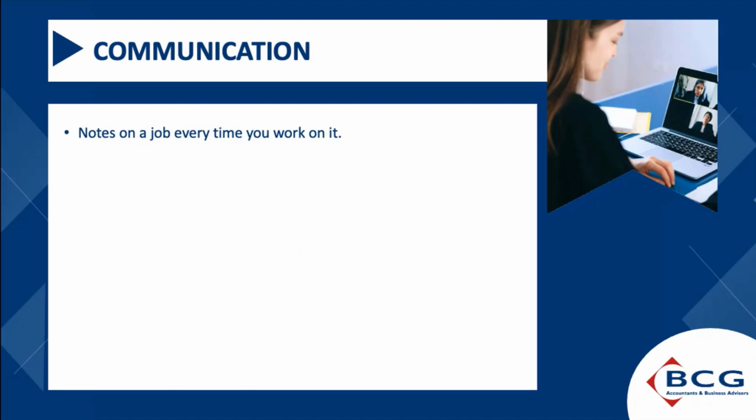Just in case something happens and you can't come to work for a few weeks, we need to know where that job's at. That's right, and your job note should often say what needs to happen next. If you've worked on a job, we don't just want to see a file note saying I worked on the job, right? We need to say that we've done this and here's what has to happen next. I've got a meeting booked with the manager on this date, or I've done all this, we still need to reconcile X, Y, and Z, or we still need an answer from the client about this, etc. So a little bit more detail in there.